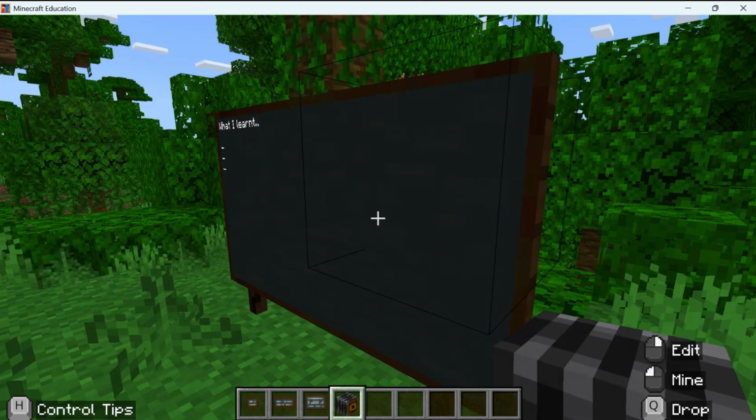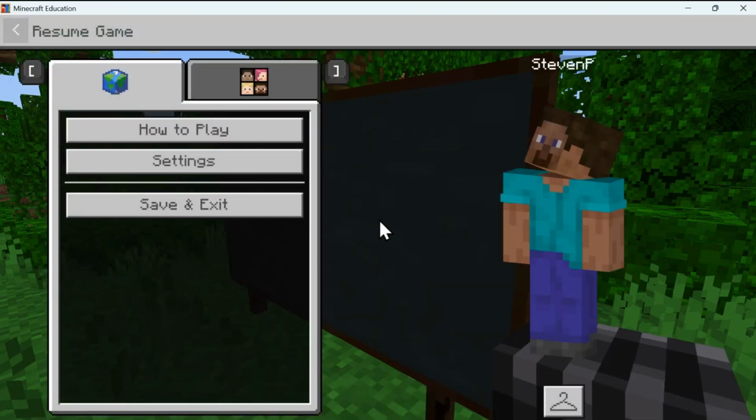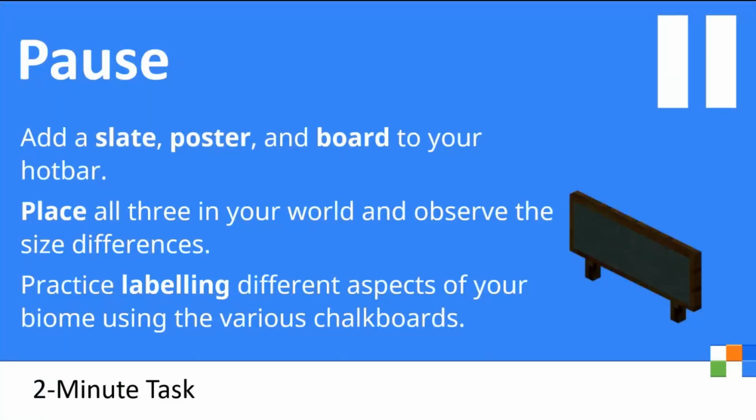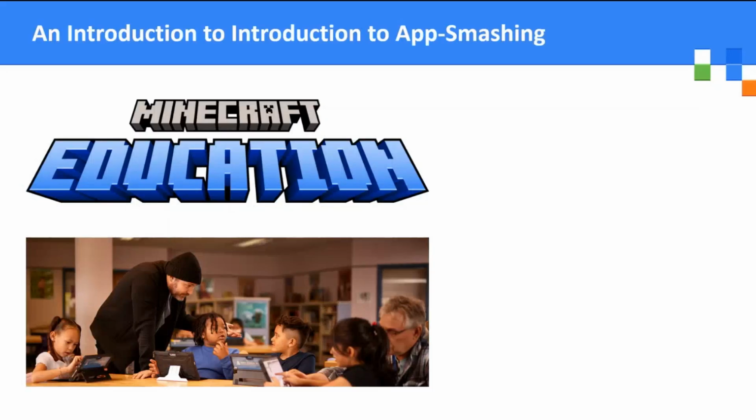Now, that's all great. We've just stayed inside the Minecraft world, apart from when we've exported our books and our portfolio. What I want to mention now is a couple of ways that you can use your existing apps in conjunction with Minecraft. So again, I'm pressing escape to pause this world. And I'm going to talk a little bit now about app smashing. So all we're going to do here is look at how we can use some of the apps that you might use already.